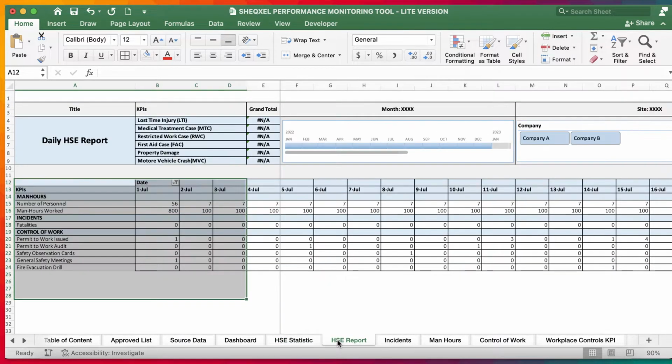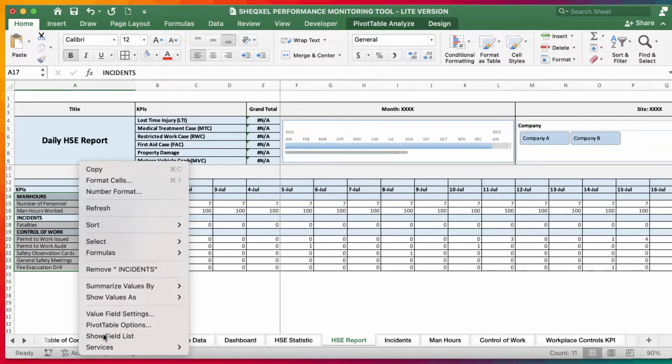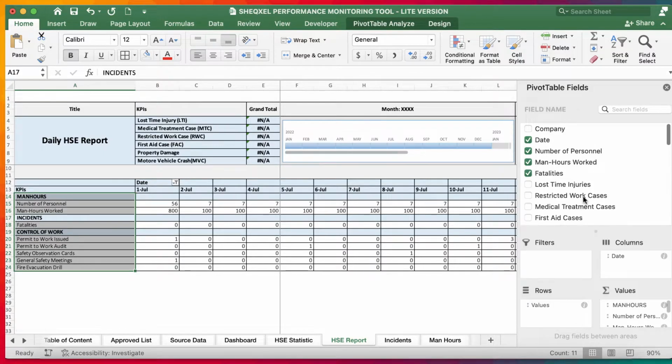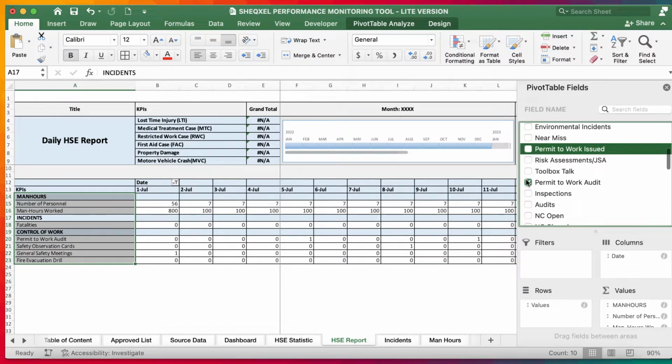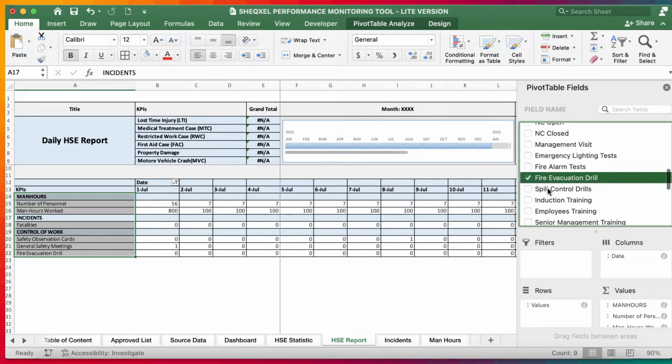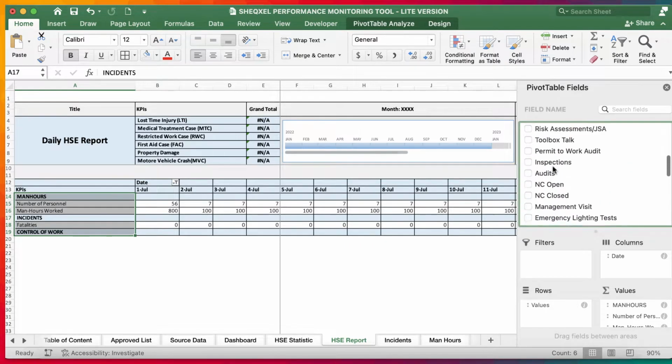Now we move on to HSE report. We literally follow the same format, so we just show the field list and we want to make sure everything follows chronologically. So I'll just get rid of all these ones because I don't want to jump over them because they are already in the table, and sometimes when I keep clicking, it's going to add on to the list rather than having to position them properly.